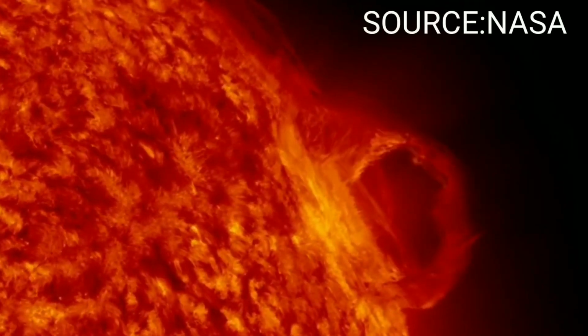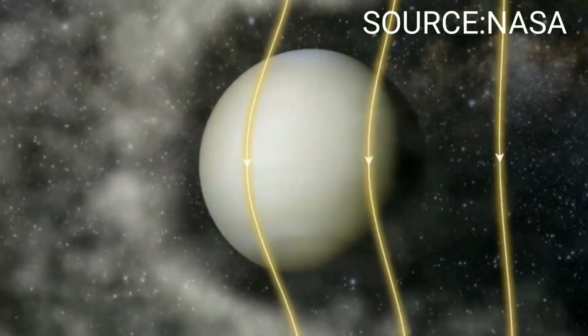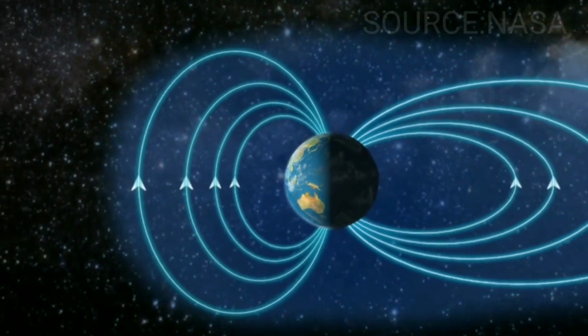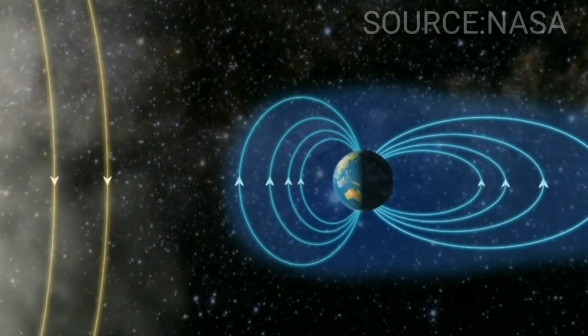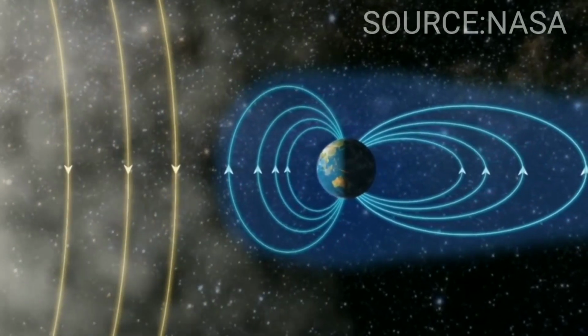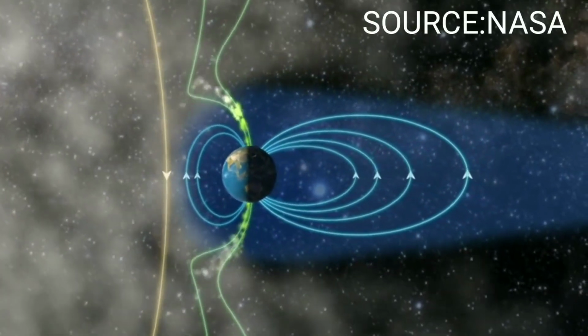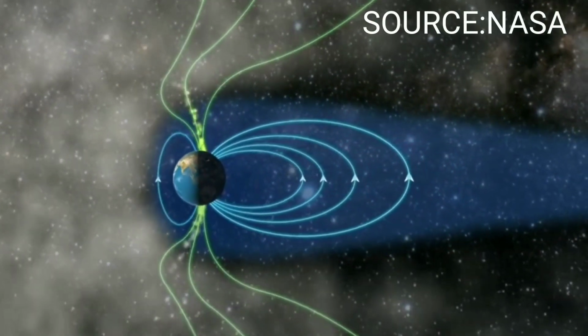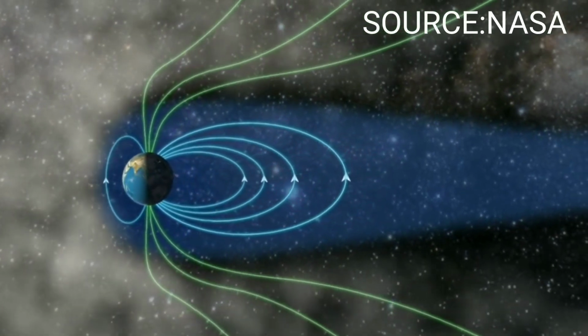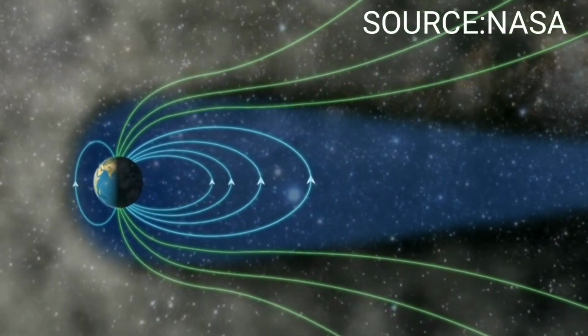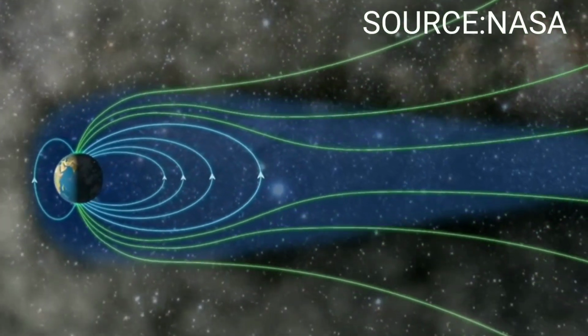The solar wind is basically charged particles that are flung from the sun's surface towards space in all directions, and when it ends up in the path of our earth, that is a serious thing. But the magnetic field of our earth does a pretty good job at shielding us from these charged particles. But the process is not so simple, as you can see here. Most of the charged particles are deflected, but some of them do end up in the north and south poles of our earth. As a result, they interact with the gases in the atmosphere.